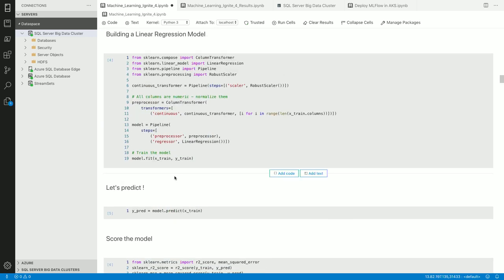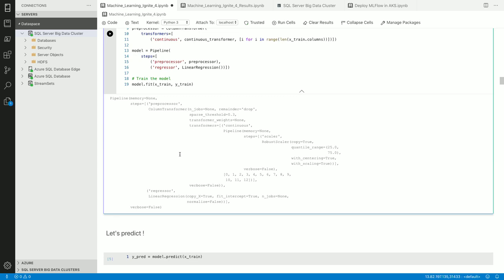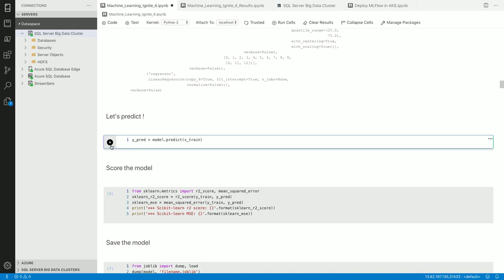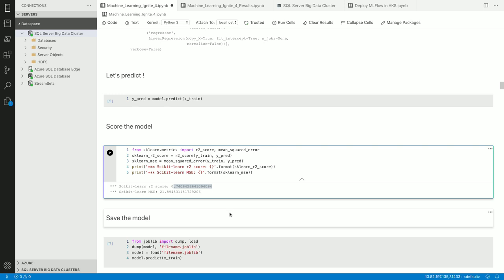And I built a first very simple linear regression model using scikit-learn. So you can just take scikit-learn and build a linear regression model. As I said, this is not a talk on what best machine learning model to choose. But you see that I could just, in a few lines of code, build my scikit-learn model. And then I choose everything in a predictor variable. And then I can score my model. I can see that my model root mean square error is 0.74, which is not that great. But it gives me an idea of how to get started with local Python.